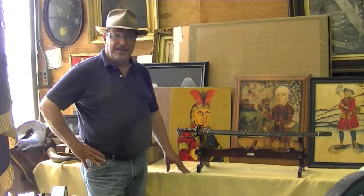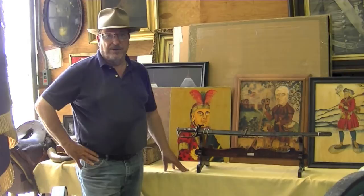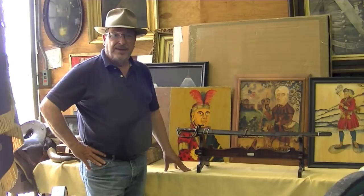The manufacturer is William J. McElroy of Macon, Georgia. What we have here is a foot officer sword that he manufactured in the early part of 1861. Now the cameraman's going to get up here and get close on it so you can see the etching on the blade and all the different aspects of this particular sword.